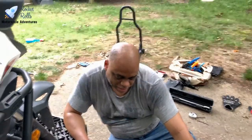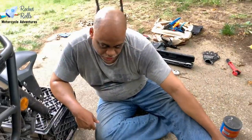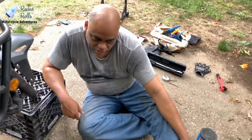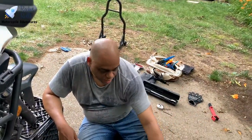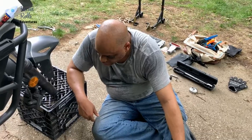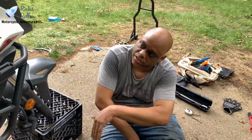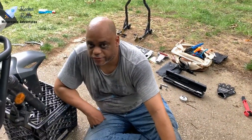Around 36 PSI is usually good for the rear, and for the front tire I may take it down as low as 32 — about 10% below max. We also just finished checking the brake pads and they look okay, so we probably won't be changing those. Although it is due for some brake fluid, so we may do that on another day — look out for that video.